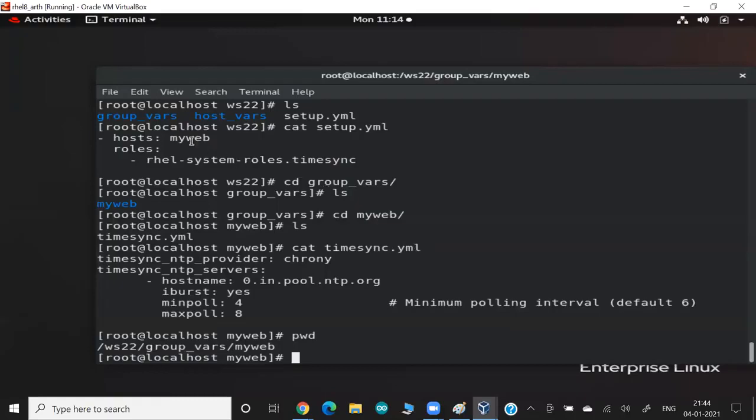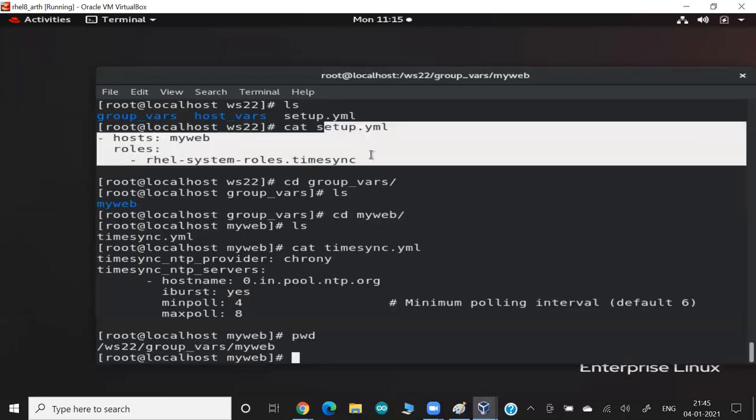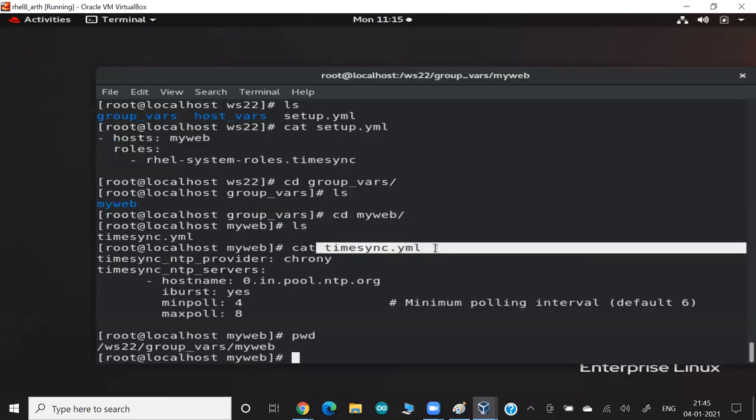Okay, but if you have multiple environments, you can also set up one group of IPs for the test environment, one for production, one for pre-prod, staging, and something like that. And for every environment, we can create variable files. So maybe in my production environment, my version is different. Maybe my firewall setup is different, or something like this. So you don't have to always go to your main file and the role. Just by going to the respective variable files of that particular environment, or that particular group, you can very easily manage the thing.